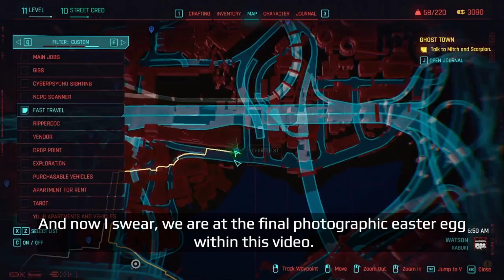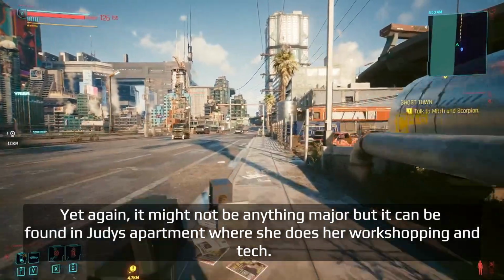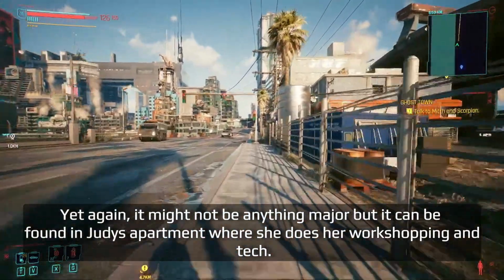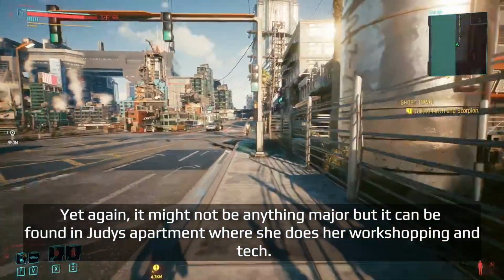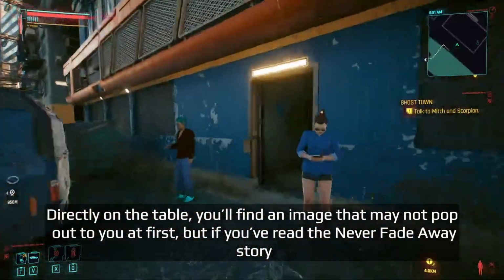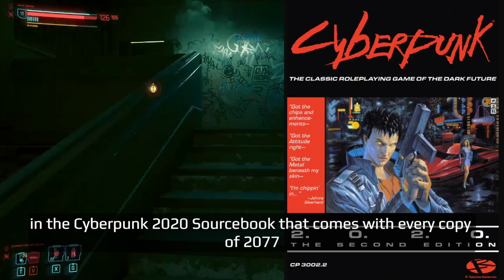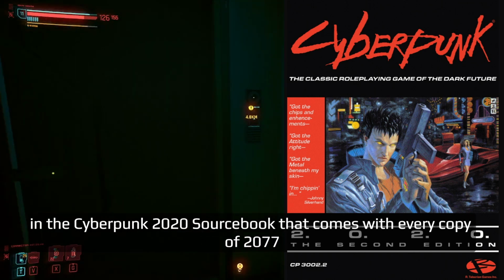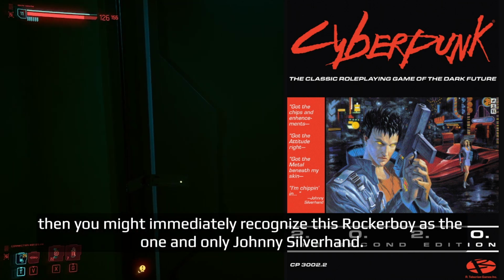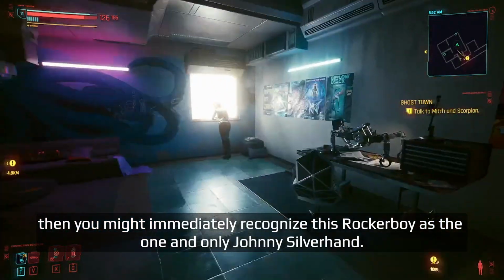And now, I swear, we are at the final photographic Easter egg within this video. Yet again, it may not be anything major, but it can be found in Judy's apartment where she does her workshopping in tech. Directly on the table, you'll find an image that may not pop out to you at first, but if you've read the Never Fade Away story in the Cyberpunk 2020 sourcebook that comes with every copy of 2077, then you might immediately recognize this rocker boy as the one and only Johnny Silverhand.